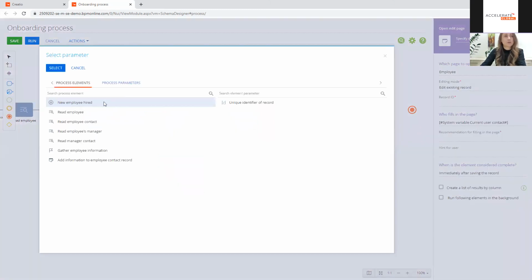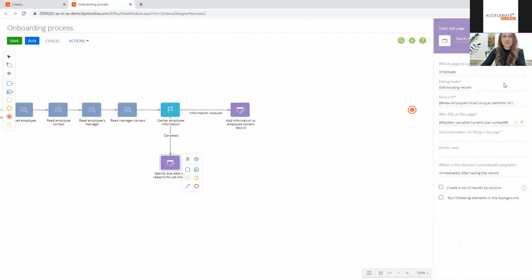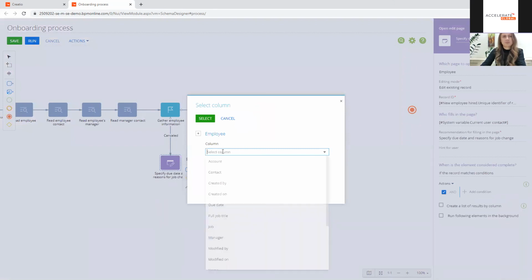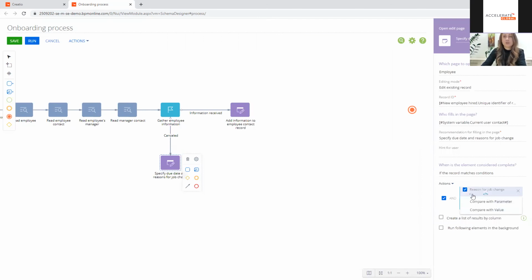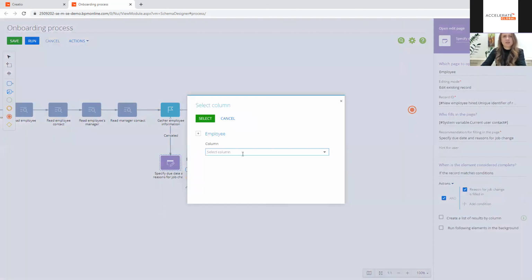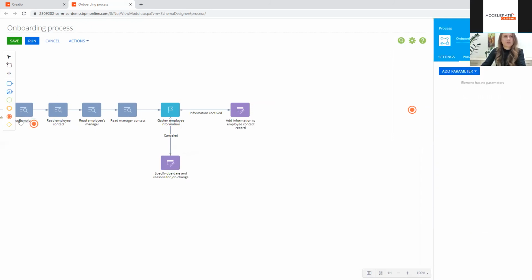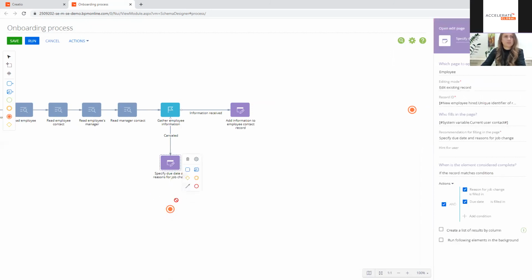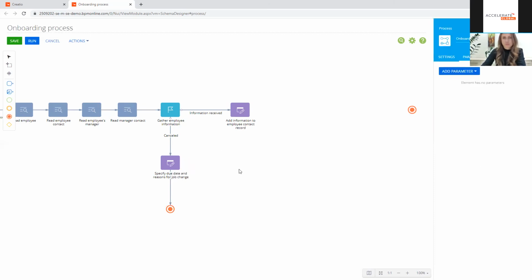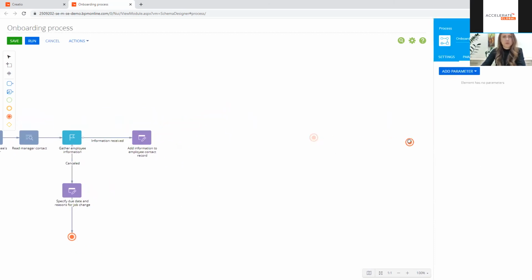Record ID is coming from our identifier. Here I'm going to set up this recommendation, and here I'm going to set up that reasons for job change is filled, and due date is filled as well. And after that, we will terminate this process. Let's continue with the happy path.